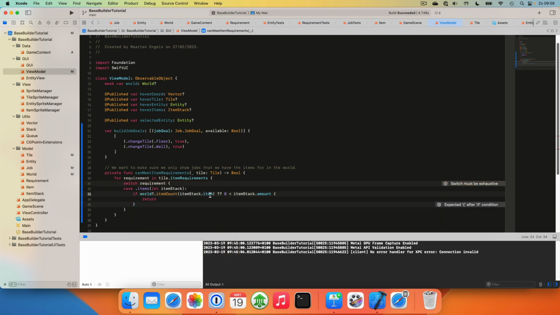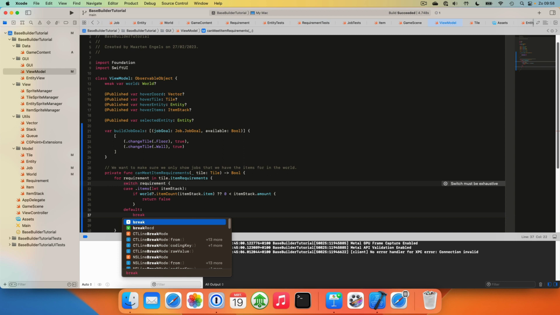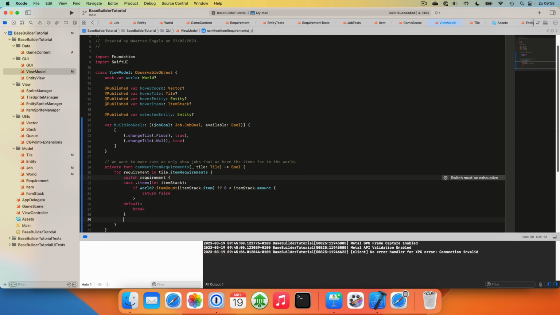So if the world has less of a specific item than we are requesting, then we return false. Also, we're giving it the default value of 0. So for instance, if for one reason or another world has not yet been set, we assume there are no items in the world. For the default case, we don't do anything, so we break. And if we somehow make it through all the requirements without returning false first, then we return true.